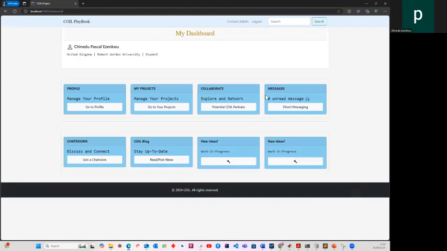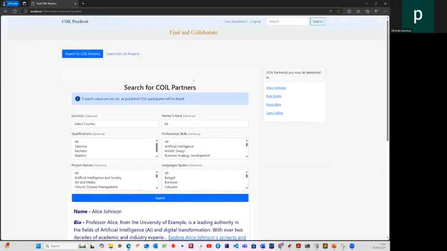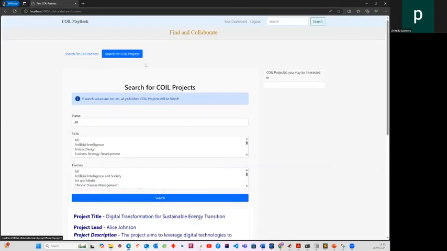Back to the dashboard. This link here takes me to another functionality that allows a COIL participant to explore projects, potential COIL partners, and connect with them. Here, we can search for COIL partners. We can also search for COIL projects.